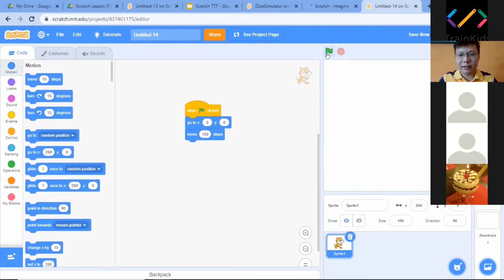And I click the green flag button. Of course, you see the cat sprite is biased to the right side, because we have already included the move 100 steps. If you remove this one and I click the green flag button, it will go to the center point.